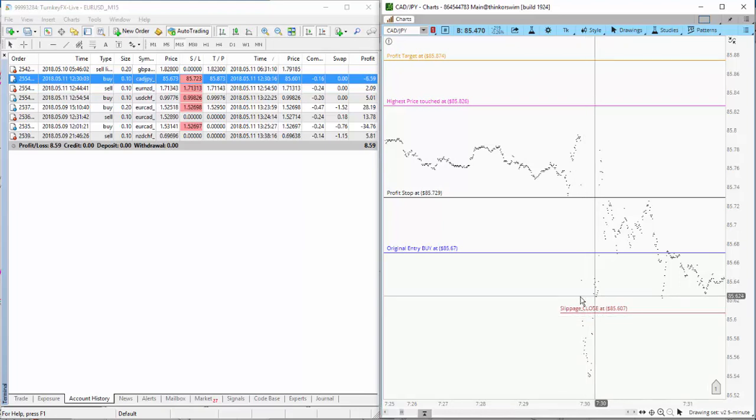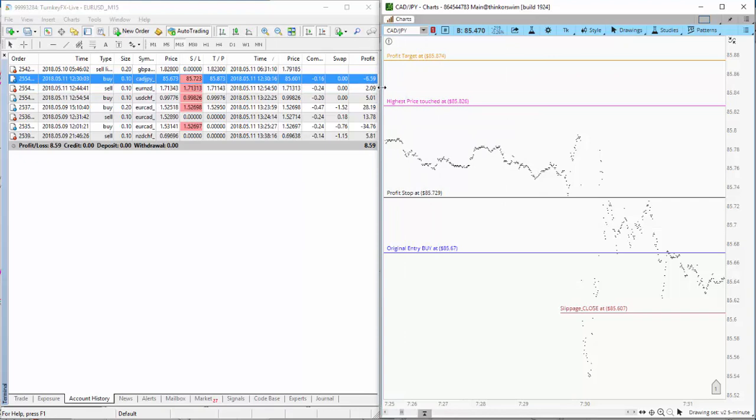So this is where my trade closed. Even though I had requested to close the trade up here when it was a profit, instead what happened, it closed, but it closed for a loss. And this is called slippage. And it does happen on live accounts. Not very often, and this is pretty dramatic slippage.